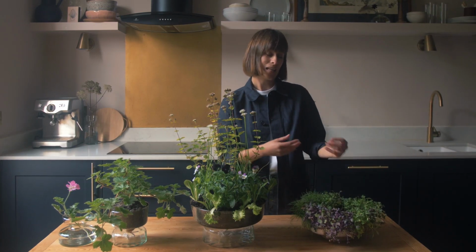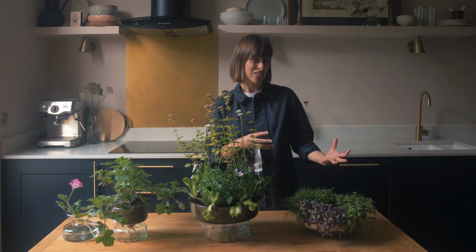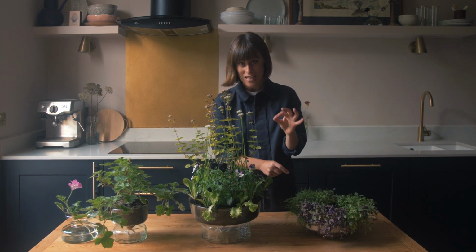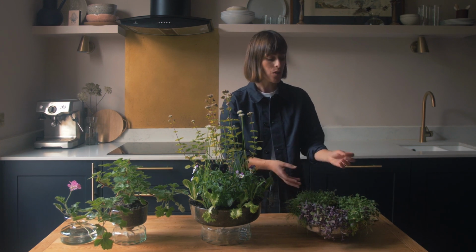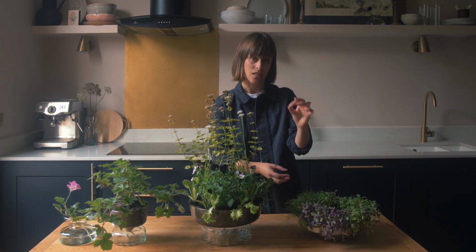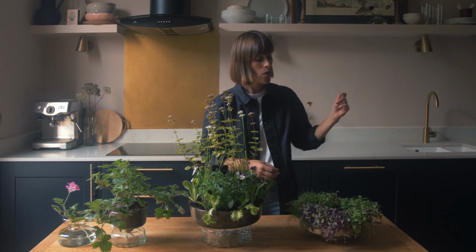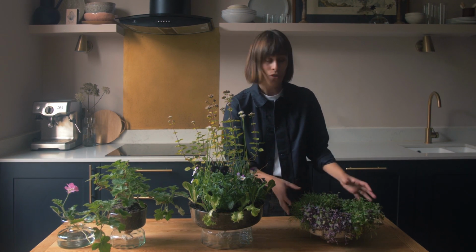Pretty much any established plant that you like in its full size, from broccoli to basil, you can grow as a microgreen, and that flavour is going to be much more intense. The reason why it's important to grow them is because you can connect yourself with that freshest of homegrown produce without bringing in any plastic from the outside world, without bringing any of those food miles. You can grow it right here on your table.